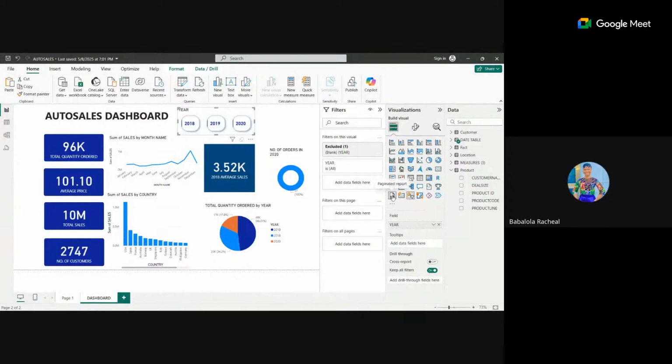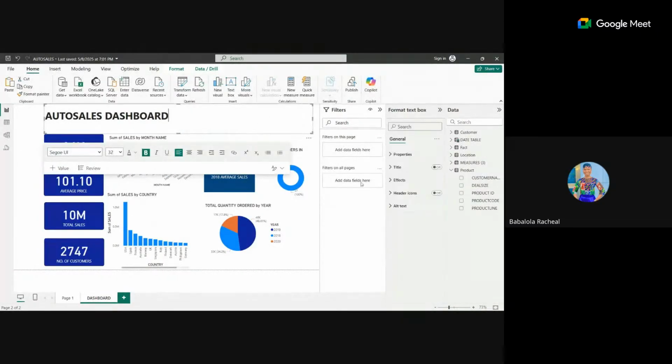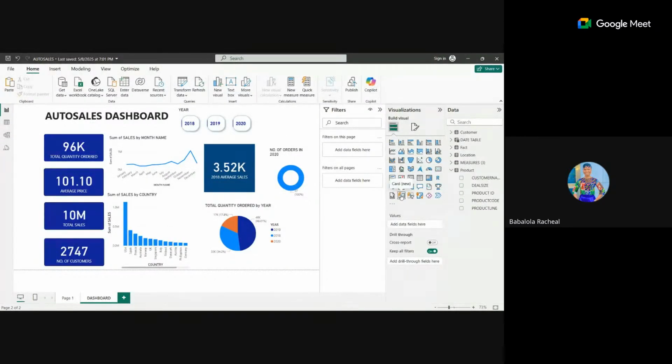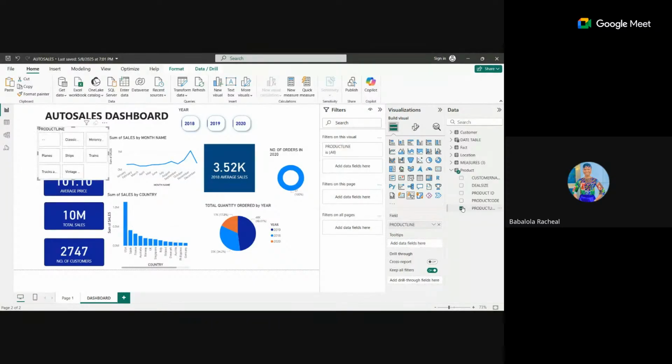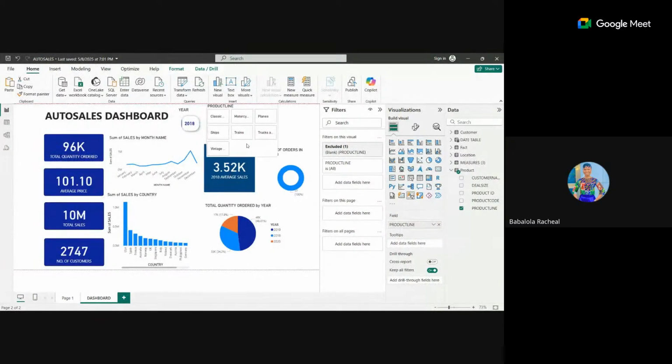Let's do. I think in this card now you can do that, but this is a filter. Oh, let's check. Okay. So it can only be one. It's not like Excel, it's just one field that can be there. Do you understand? It's just one field that can be here.